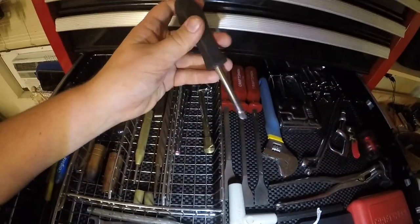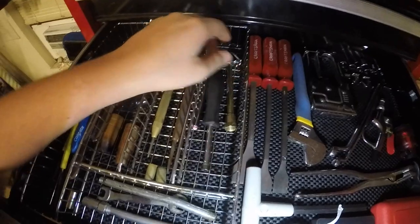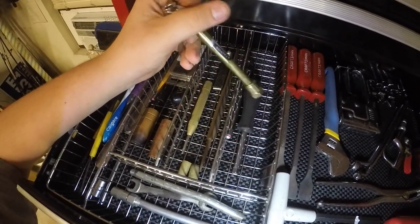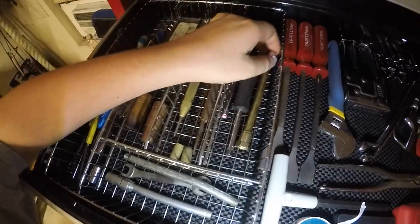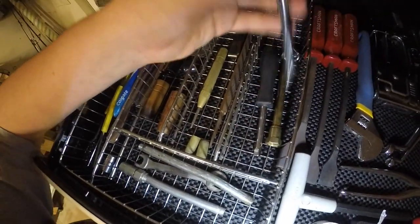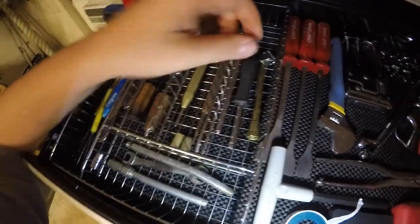Automatic center punch. A quarter inch nut driver. You just slap a socket on there. It looks like a Snap-on, and it's actually a Stanley. A separate one of these. I have an air chuck over by the air compressor that's got the gauge on it and all that. This is like a spare one. It came with one of those sets. And a tire pressure gauge.